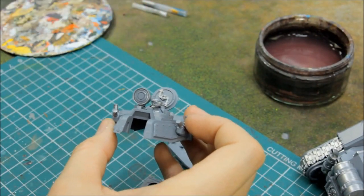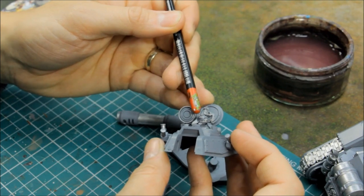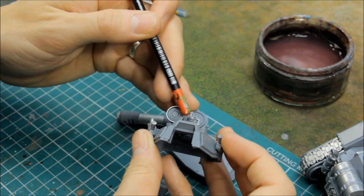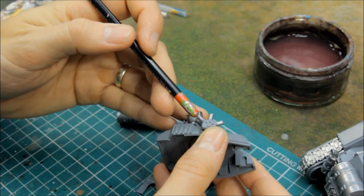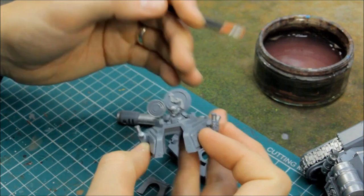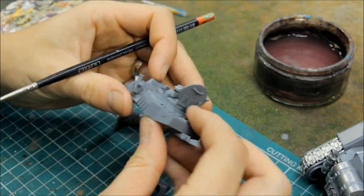I'll just point out to you where I've been here with this. So you got any crests and eagles here on the front of the helmet, for example, on this tank commander here. Any of the electrical sort of head pieces and chin strap, and that's all done with that. There's an eagle there on his tunic also. These on the smoke launchers, trimmed around with the silver. This mechanism for opening the hatch as well. Just common sense, really. The main bodywork, going to leave all that. That's going to be the painted grey and black pattern. Another eagle on the back there is just painted there in the silver.